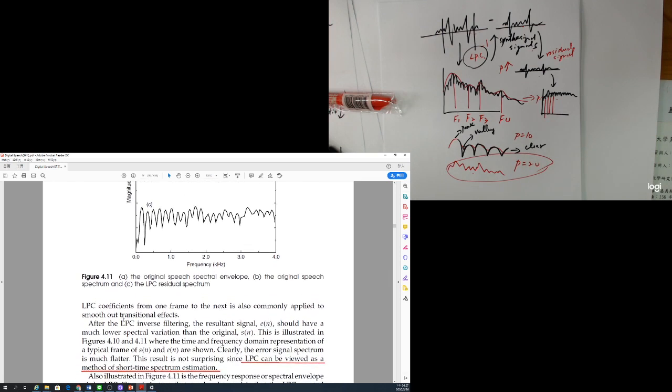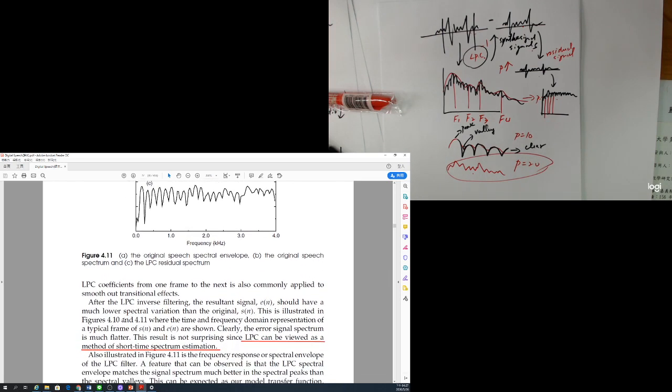OK. So this one is just LPC. LPC is very easy. We call this short-term prediction because it is based on your previous neighboring signal to do the prediction. P is the number of samples we look forward. So if P becomes 10, we look at 10 samples to do the linear combination to predict the current sample.